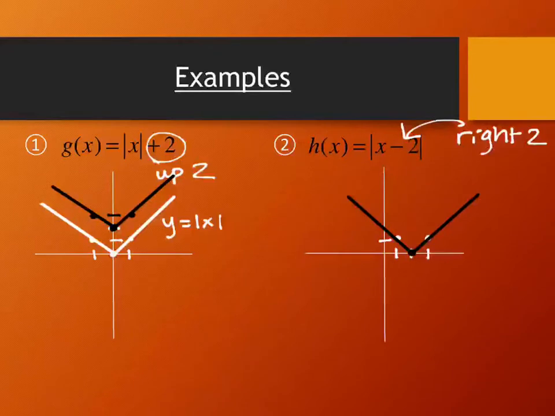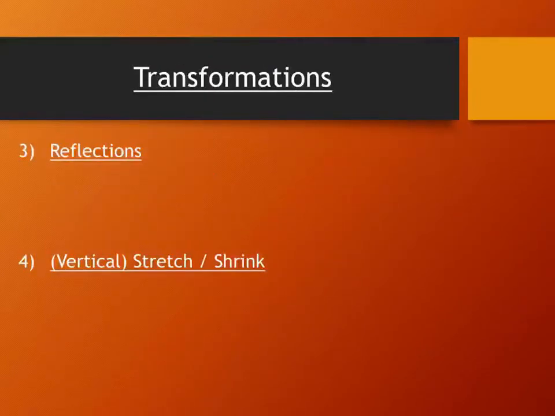Okay. Any questions on transformations with the translations? Left, right, up, down. Okay. Reflections then. That's where I was trying to get to. Reflections take graphs and they either reflect it over the y-axis like this or over the x-axis like this. Those are our 2 kinds of reflections. So we have a vertical reflection that goes up and down. It flips it from top to bottom or from bottom to top. And then we have a horizontal reflection that flips it from left to right or right to left.